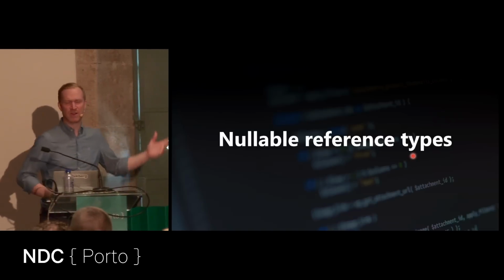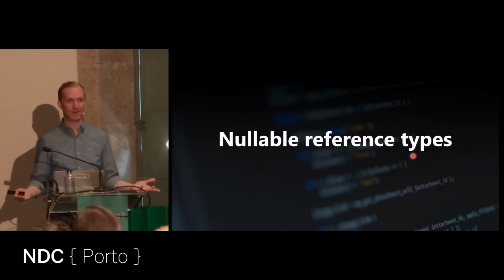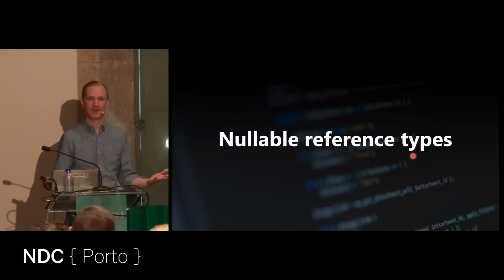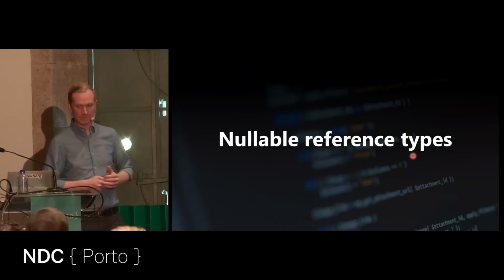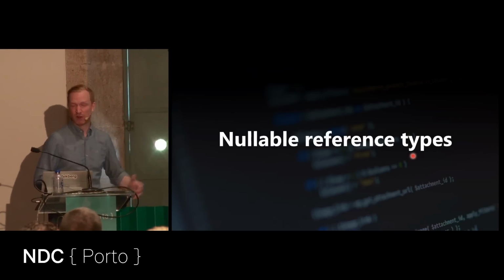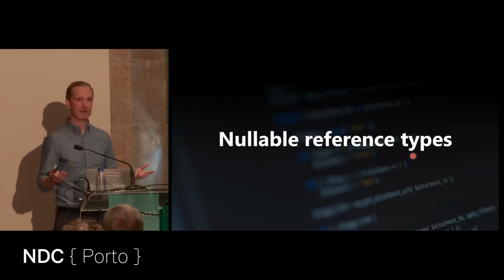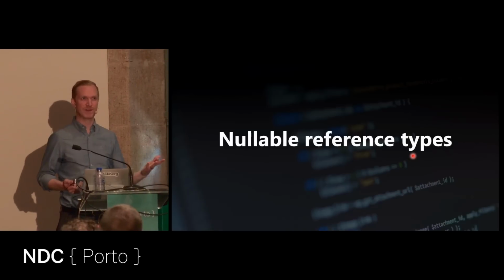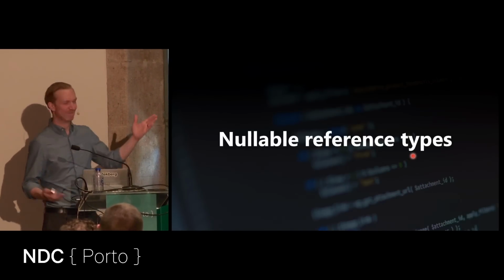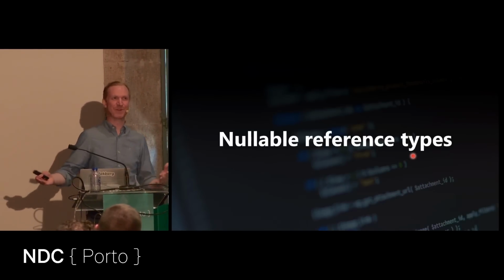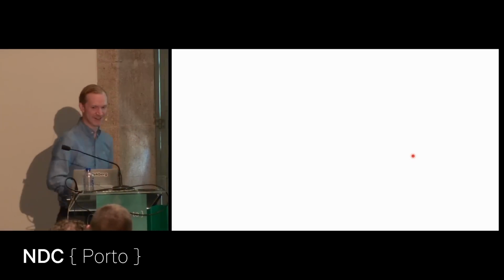And the problem with null reference exceptions is that we really don't know that they're going to occur, right? We have to guard against them everywhere, and the code becomes hard to read and hard to understand. That's why they introduced something called nullable reference types, which, the naming here is a little bit confusing because reference types have always been nullable. You've always been able to set a reference type to null. So what they've actually done is that they've introduced that all reference types are not null. And I'll show you that in just a second.